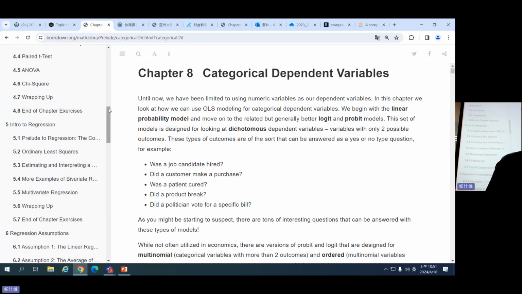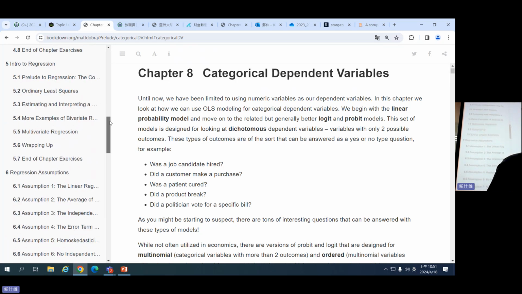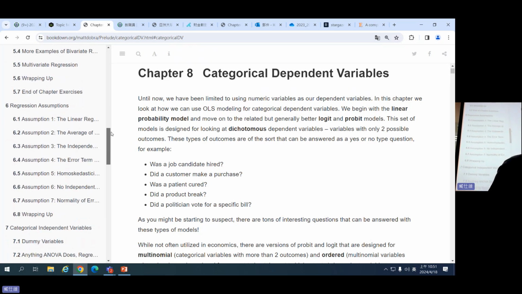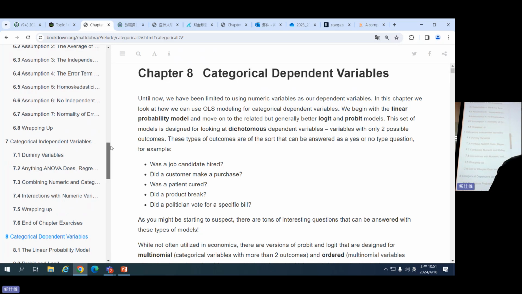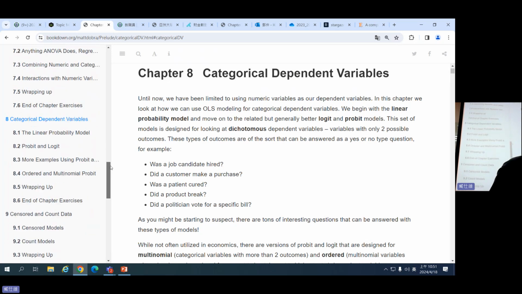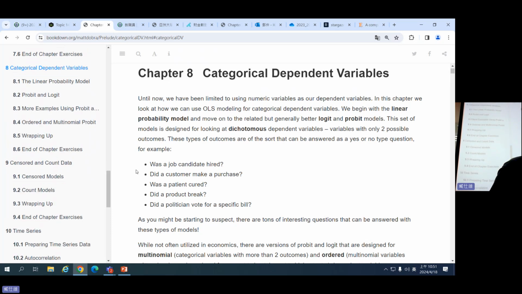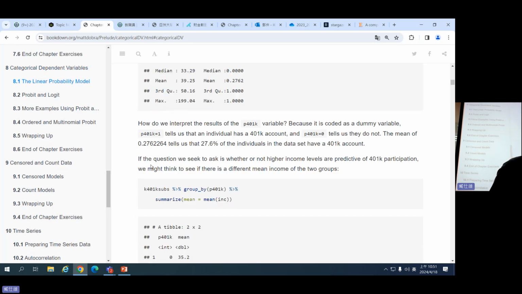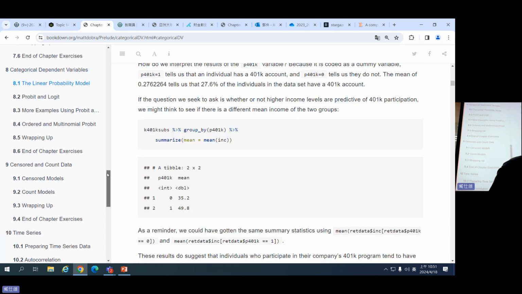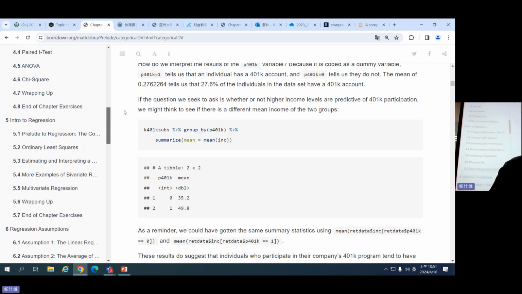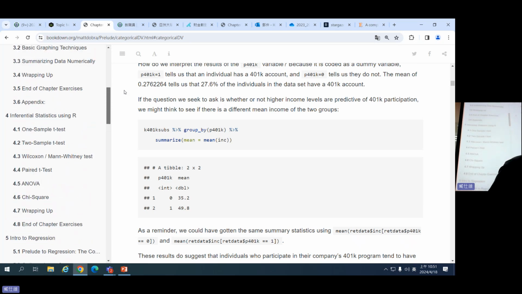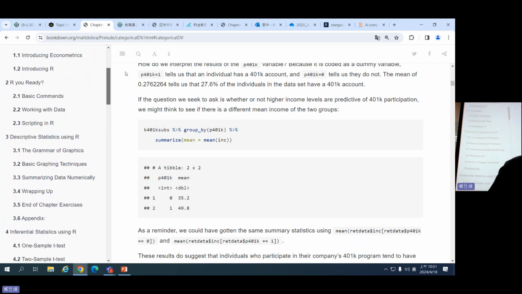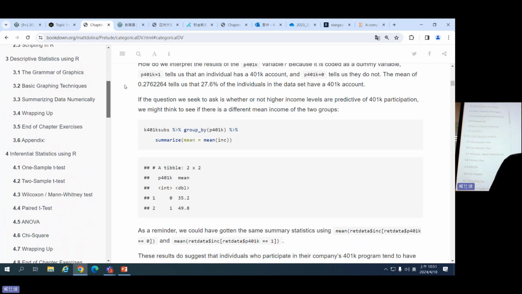So I want to show you the categorical variables here.